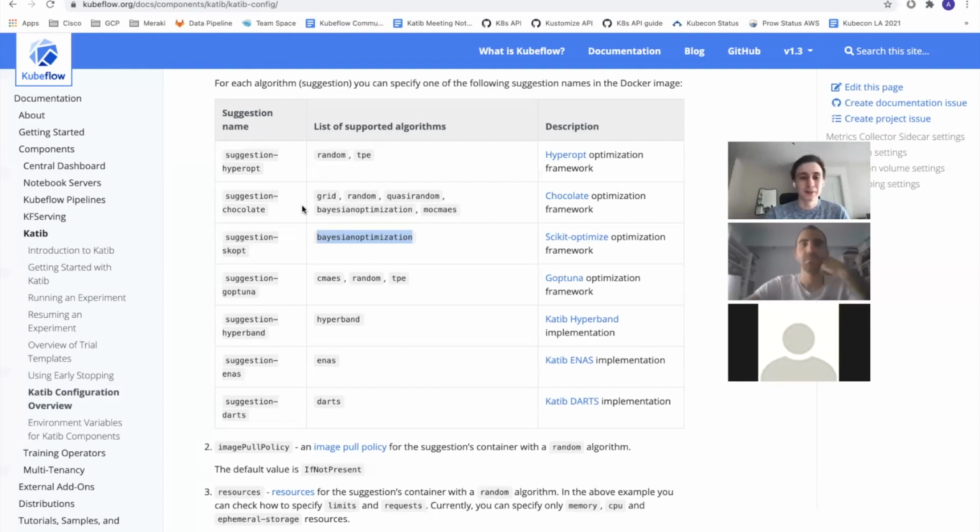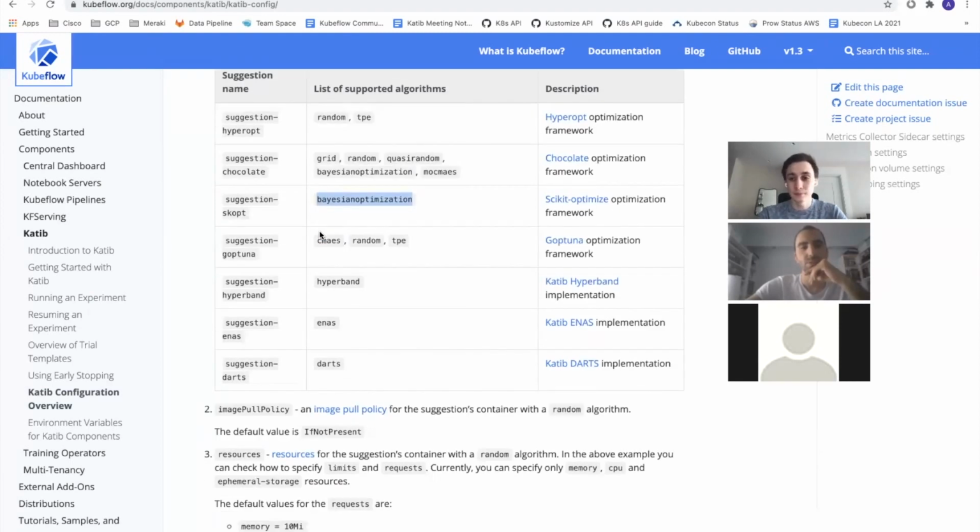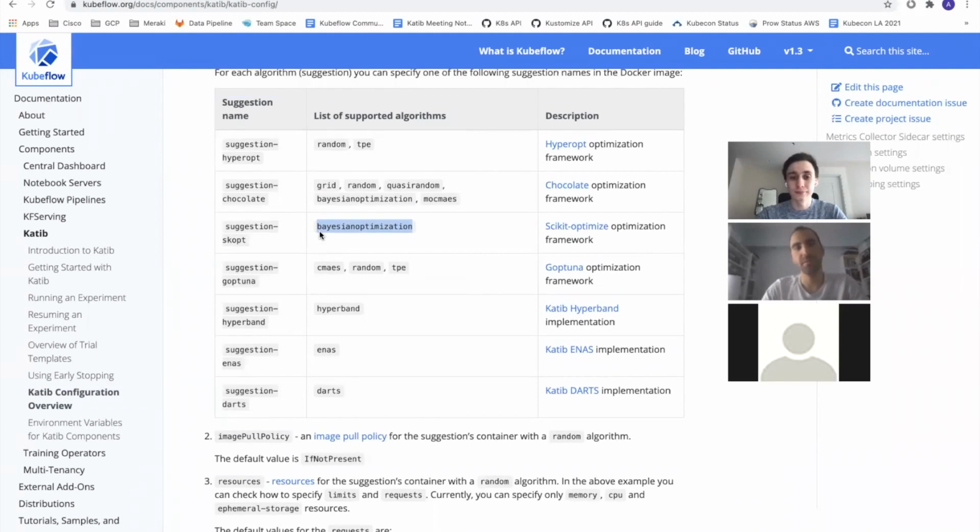Also, for a lot of advanced algorithms we don't have frameworks, like for Hyperband. I'm not sure, probably we do, but it will be hard to implement it inside the suggestion itself. So, again, just spitting some thoughts.